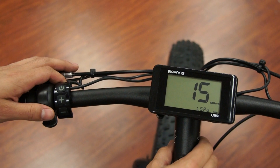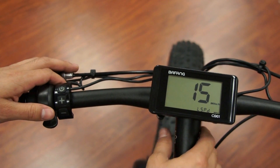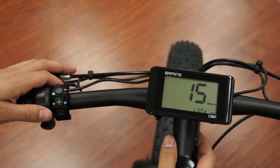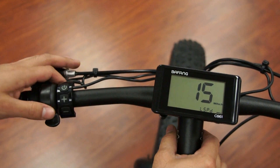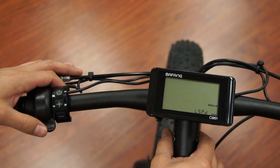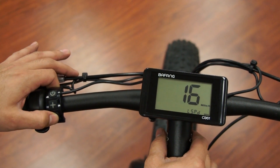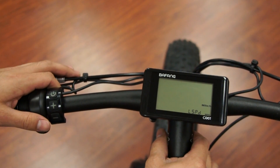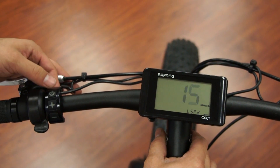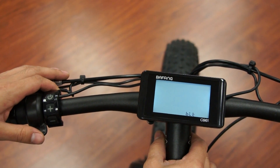You've got LSPD, and that's a limit for your speed. The motor will basically cut out when it has found itself assisting past that speed. You can hit the plus sign to go up for a higher speed limit, or the minus sign to go to a lower limit. We're going to go at 15. When you're happy with your selection, hit the power button and it moves on to the next setting.